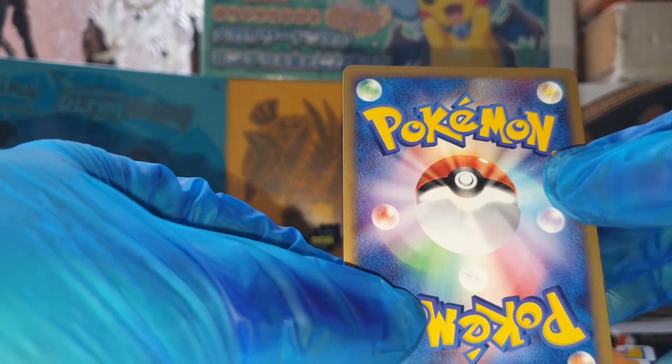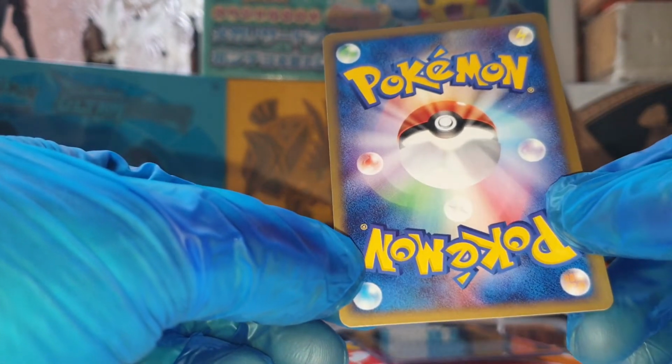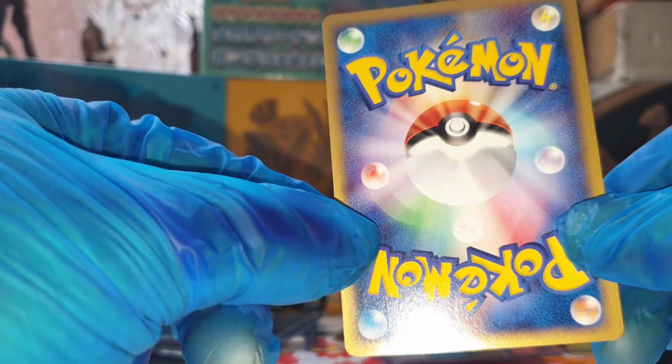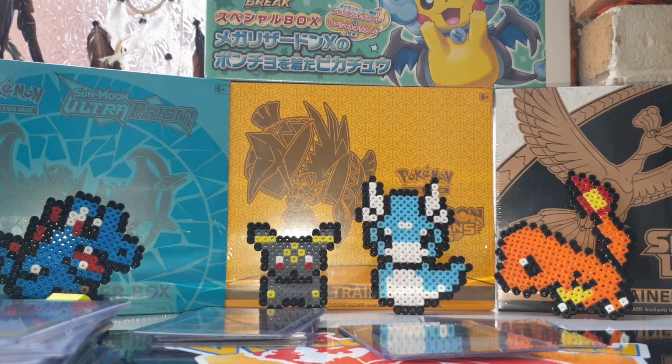The back, it's also got a little printing dot there. Can you see that? Yep. Nothing wrong with the back other than that little dot. No scratches, no whitening. Very good. I like that. I'd go ahead and give that one a PSA 8. Maybe a 9. It just depends on if that dot on the back is damage or it was printed that way.